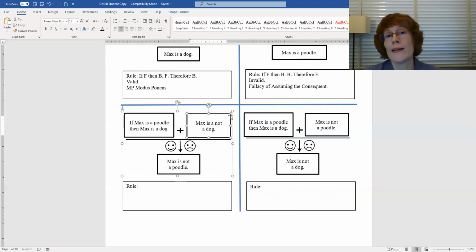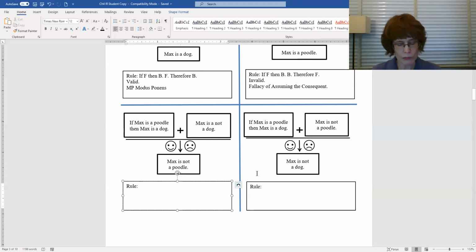I don't know what kind of animal Bob might expect Max to be. Probably a cat. Could be a small pig. Could be a goldfish in a bag. Could be lots of things. But a poodle, Max cannot be, because I told Bob that Max is not a dog, and it's awfully hard to be a poodle without being a dog. It's impossible. So here's the rule.